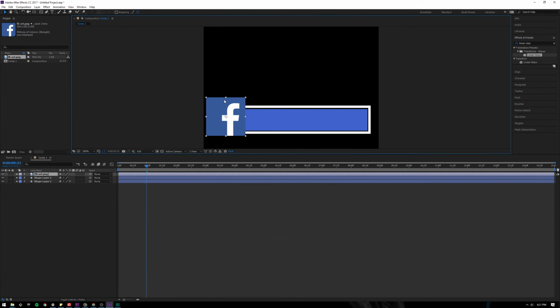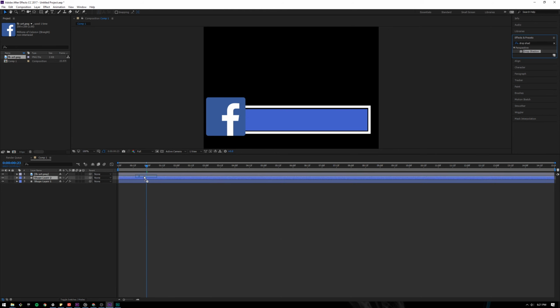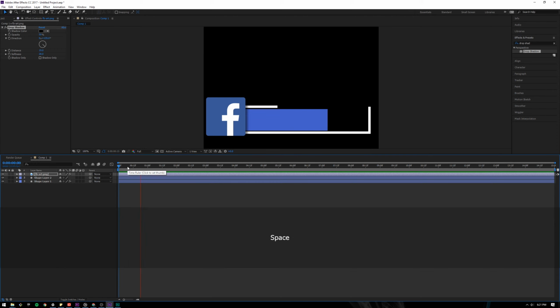Okay, so we want to add a little depth to this Facebook picture. So come over here and let's type drop shadow. That will give this, or whatever you put the drop shadow on, a shadow, which kind of gives it some depth, some feel. So drag it onto the layer. You'll notice that there's this little shadow that appears behind it. You can move the distance so that the shadow appears to be bigger with this option up here in the left. Let's move it to about right here, and then you can change softness, which just changes how clear the shadow is. So a little bit blurry, but you can see that there's space between the Facebook icon and the bar behind it. Like that.